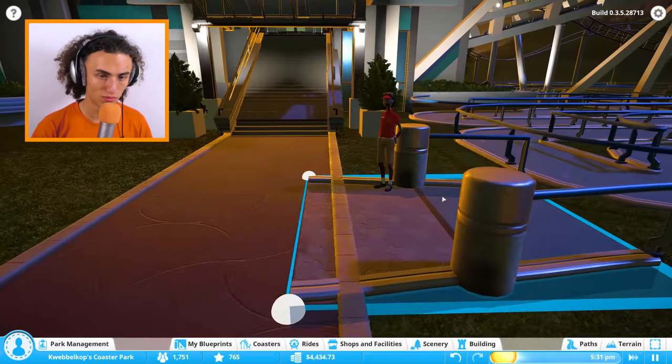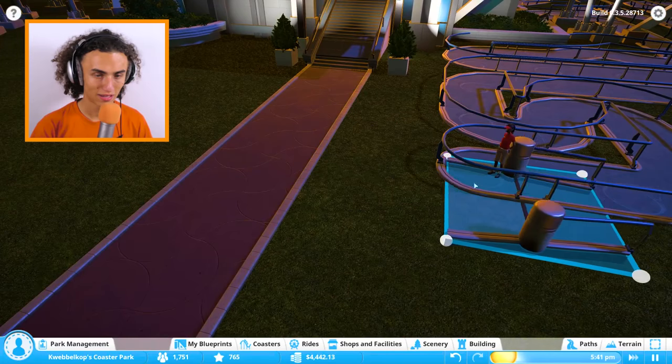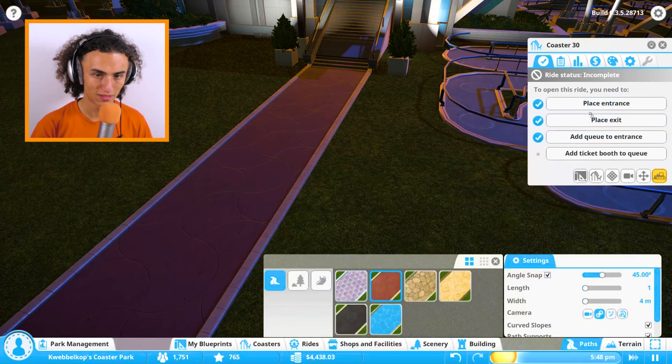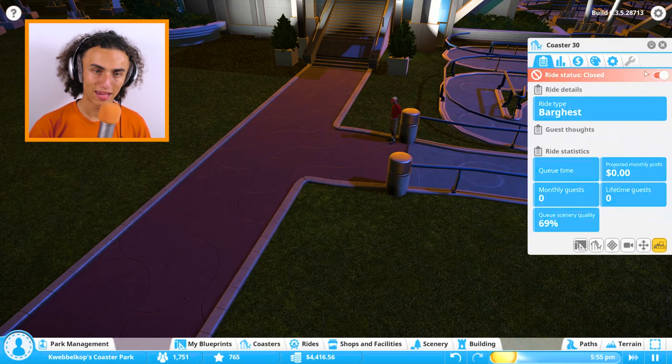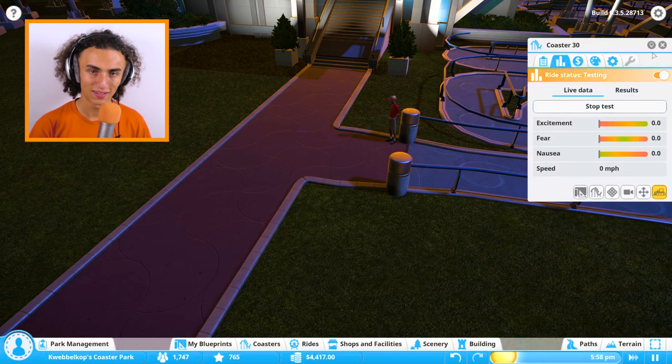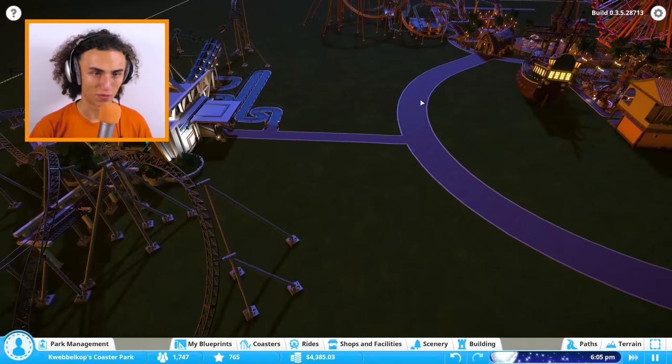Add a ticket booth and we can get people to pay for this ride. Come on. Can we do it like that? No, we can't. We need to remove this bit. Now add a ticket booth. There we go. We can now have a beautiful ticket booth. Make sure that this ride is tested before anything crazy happens. The next morning, it will be able to open up.